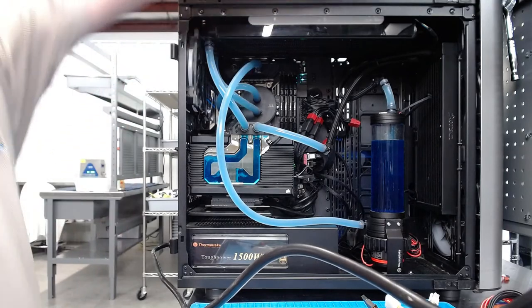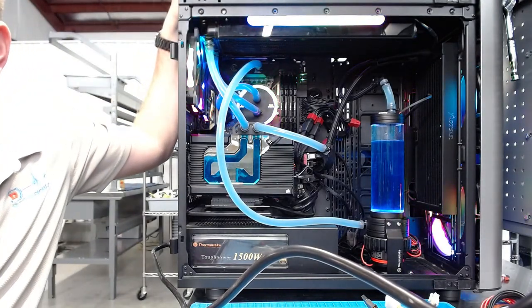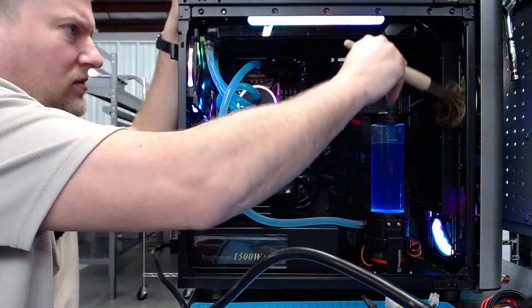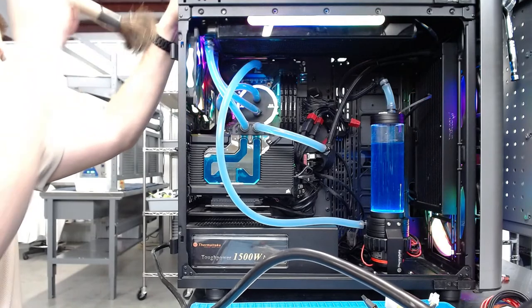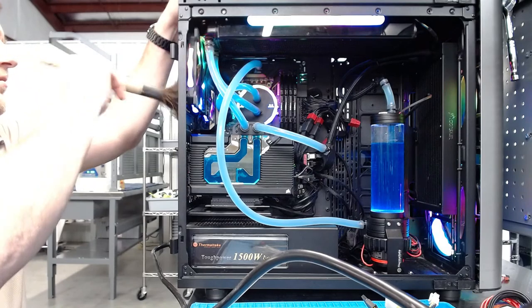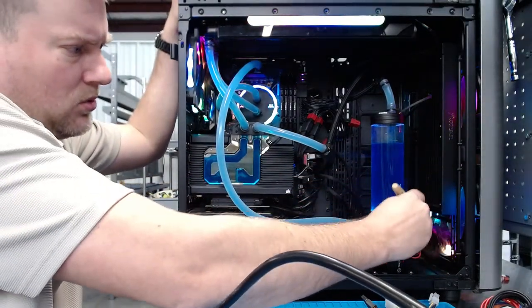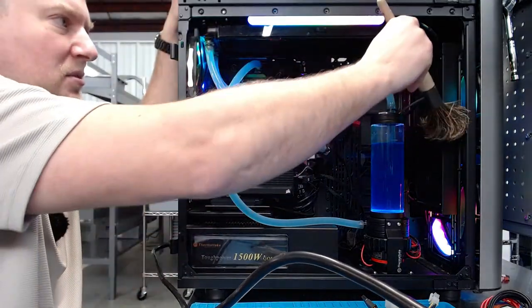Ready to see if it starts up. Excuse me, an opportunity to brush the fans too. I brush my fans. I let them run and I just touch them lightly with the brush.